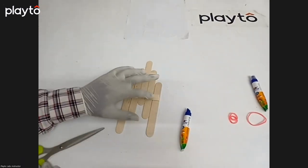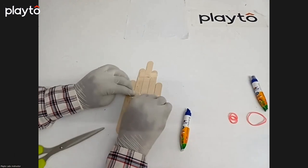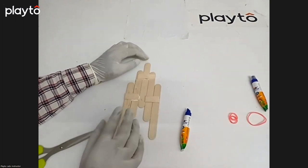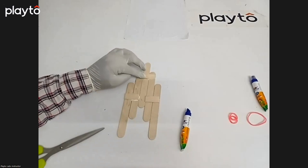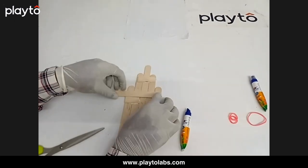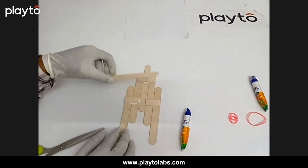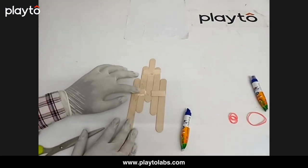Our instructor is doing this, right? So first you need to place the 5 popsicle sticks in the manner as shown in the table, like your palm. There should not be any gaps between them. It should be closely kept. And then you take three pieces of popsicle stick and use them to stick the sticks together. It should be in the shape of a boat. But make sure that there is no gap between the popsicle sticks.